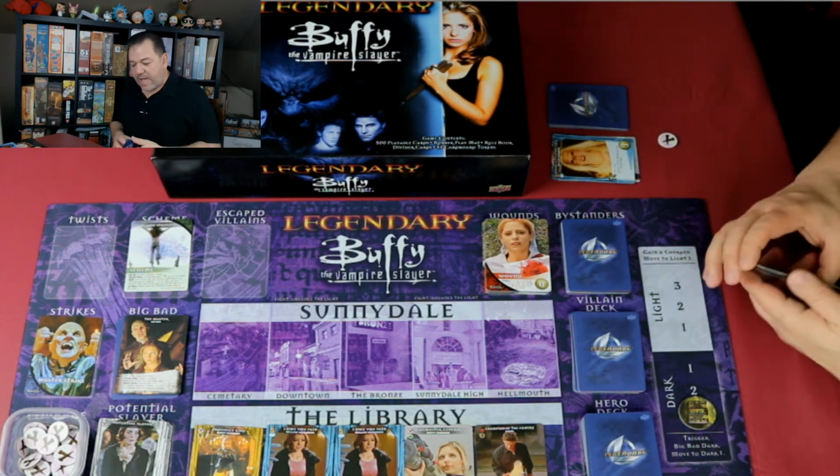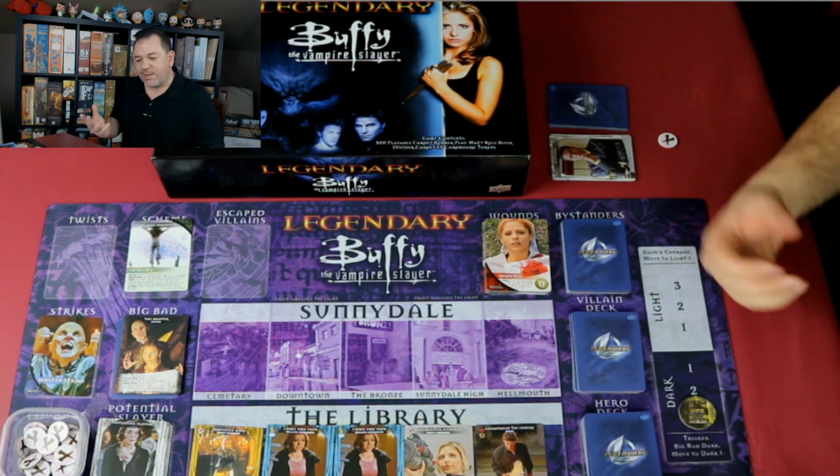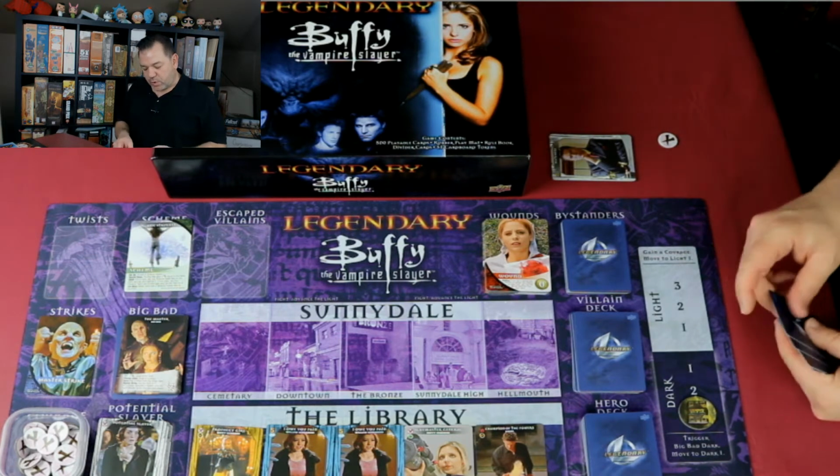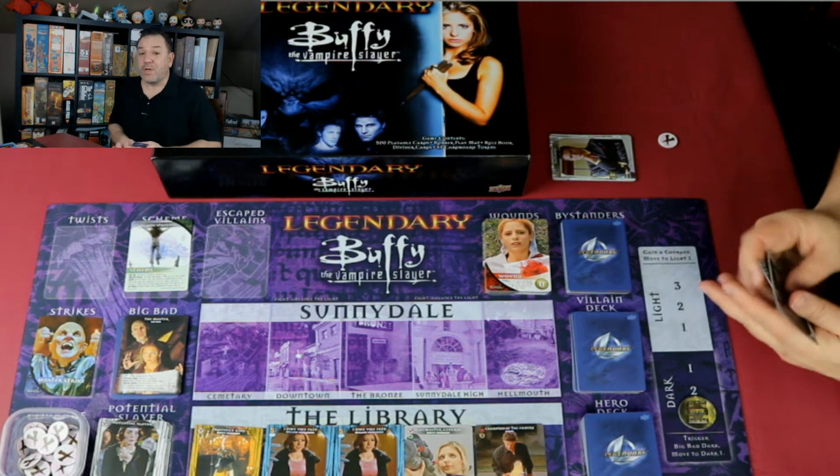So I purchased my card. I do have 1 point left over that I can purchase with, but there is nothing with a 1 point cost. My turn's going to end. 6 more cards are going to be drawn. And it's the next round. That was pretty much a round of the game.